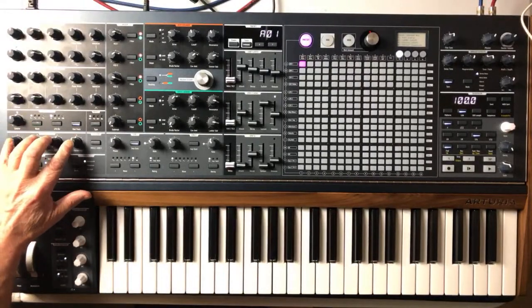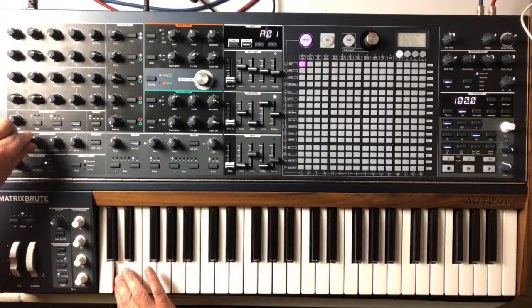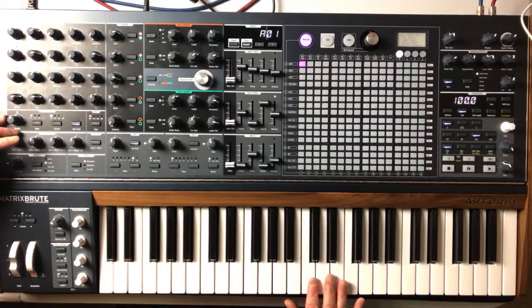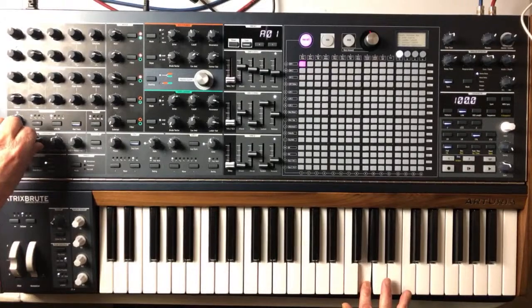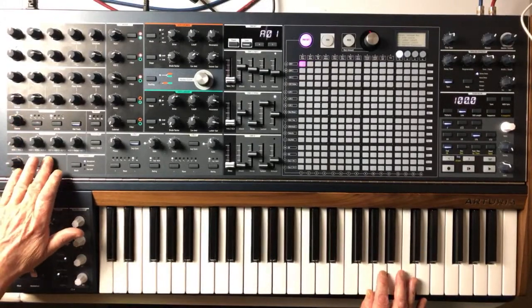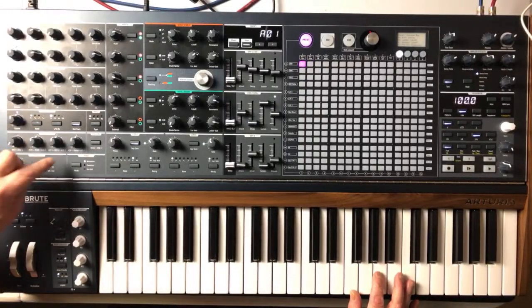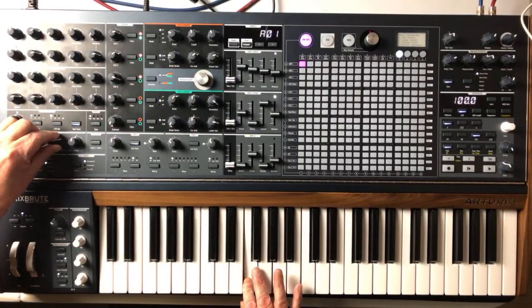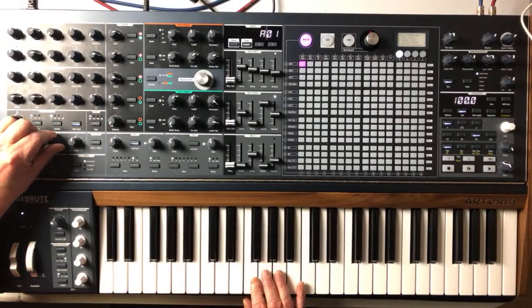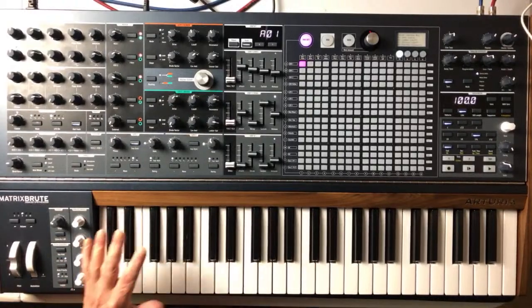It has just an incredibly cool audio modulation section. So you can modulate VCO1 with VCO2, or then you can cross-modulate VCO1 with VCO3, or VCO3 with VCO2, or VCF1 with VCO3, or VCO3 with VCF2.